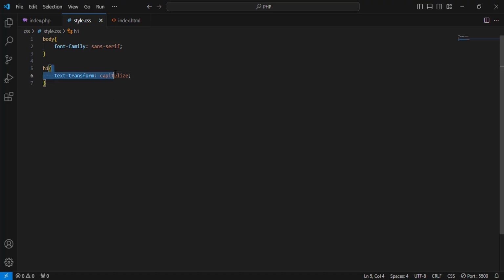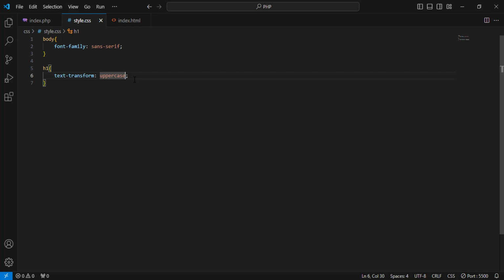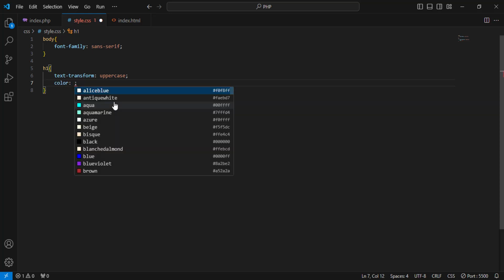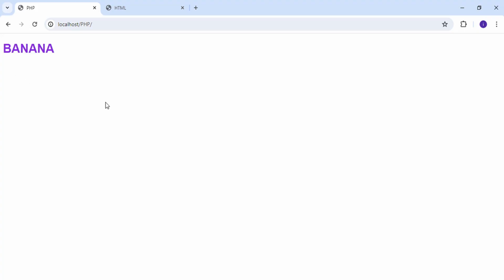So let's try uppercase. It's now all in uppercase. Now let's change the color to blue violet. Let's save. All right, you see.